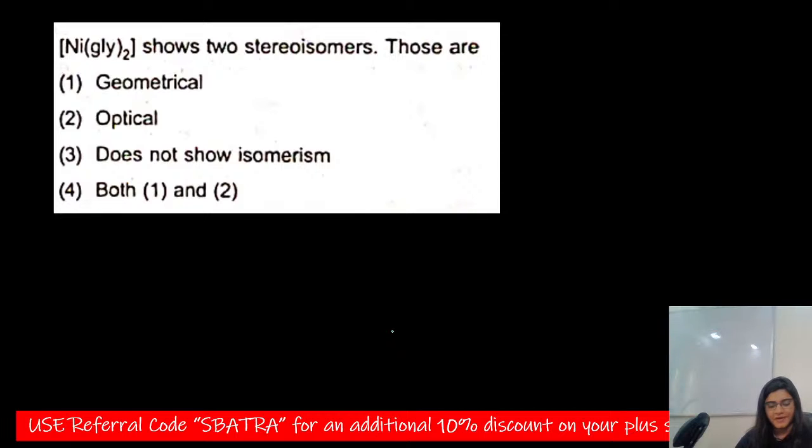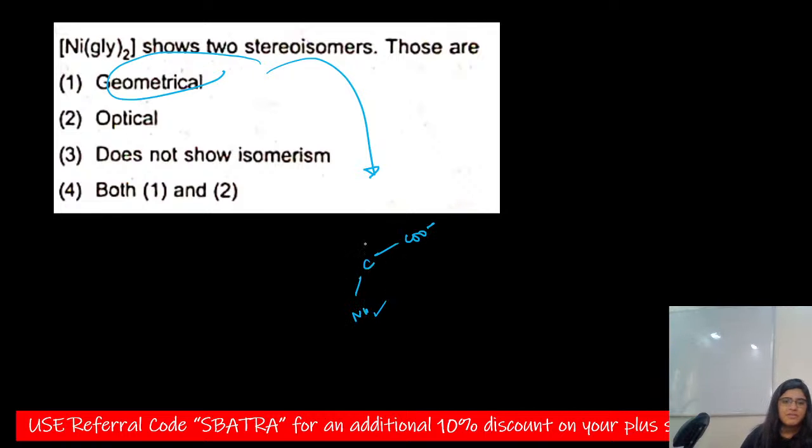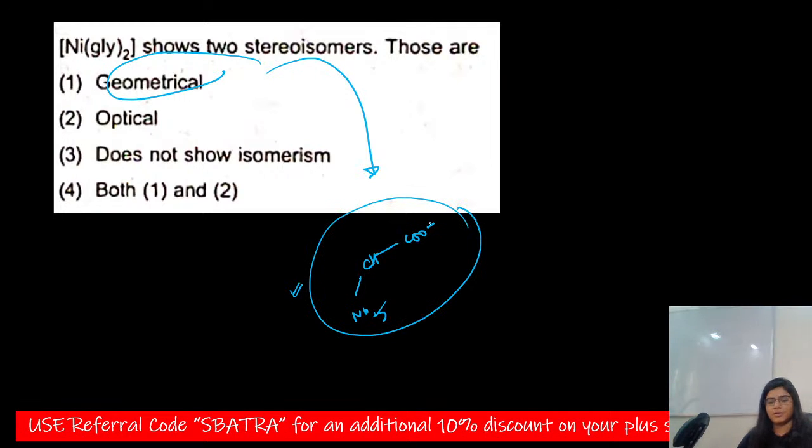All right. Fine. Now you guys just tell me about the glycine ligand. Is it a symmetrical ligand or an unsymmetrical ligand? If I draw the glycine ligand, you have CO minus over here, you have carbon and you have NH3. Just tell me, is it symmetrical or unsymmetrical? This ligand is definitely an unsymmetrical ligand.